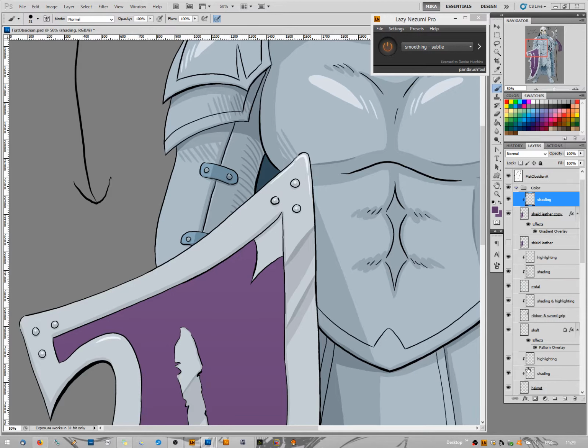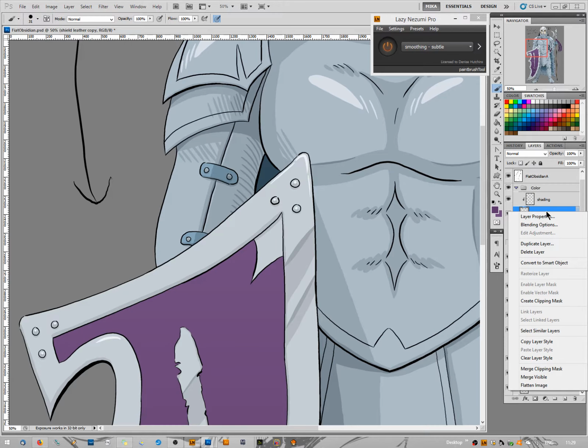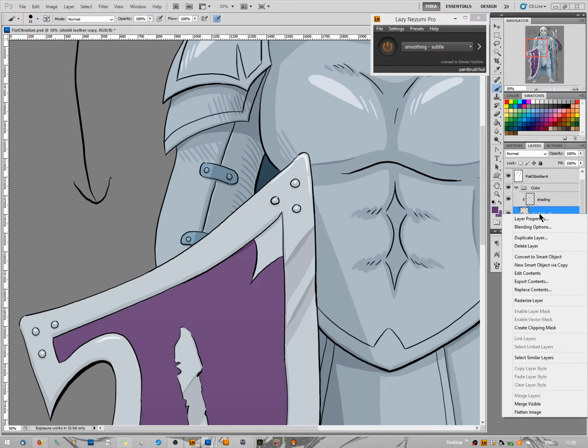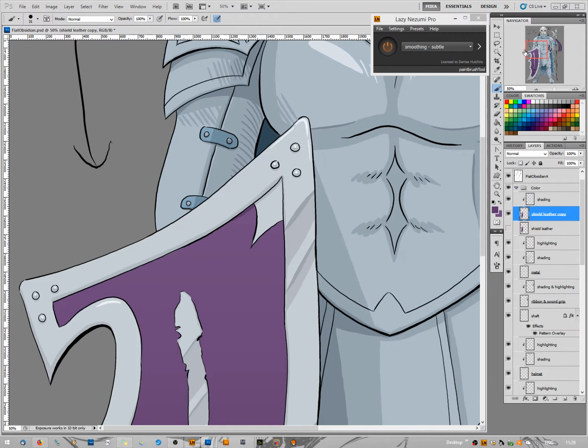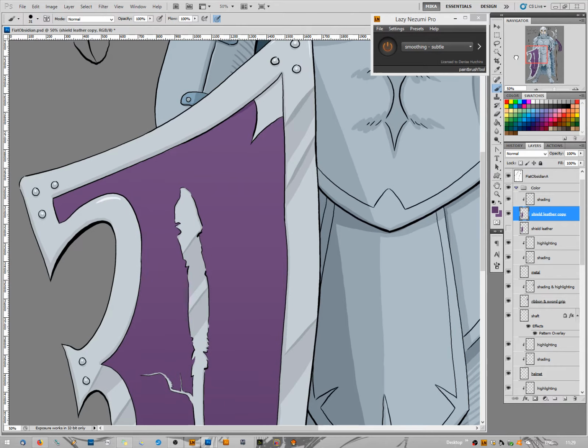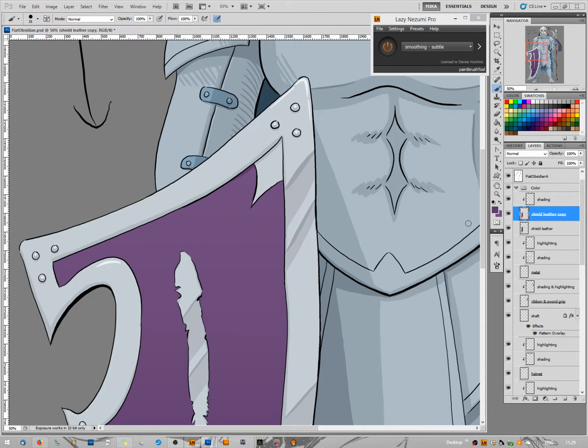Oh, okay, I need to rasterize this, or I think rasterize is what I need to do. Merge clipping. How do I... Okay, I'm gonna see if that works. Smart object and then rasterize. Yes, that's what I needed to do. That's weird. Why isn't this all the way filled in now? It was filled in before. Strange. Well, I guess I'll just fill it in with this background layer. For some reason this layer doesn't go as far out. Okay, back to shading.